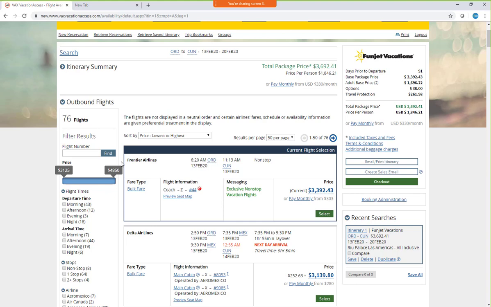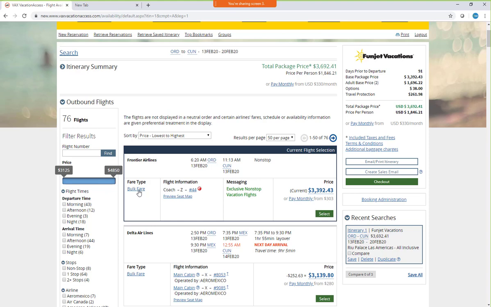They are going to be seats that we at Apple Leisure Group purchase. So they're risk seats for us. If we don't sell them, we lose the money that we paid for the seat. So we always market those first. And you'll be able to tell if it's one of those specific flights by this red little C right here, and it'll say exclusive nonstop flights.